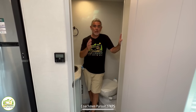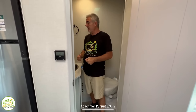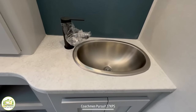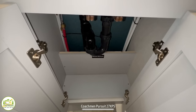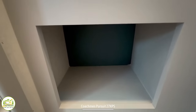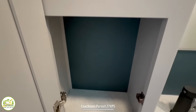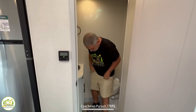On the other side of the mid bath across the hall from the shower, this is where your commode and vanity are located. There's a mirror on the wall above the vanity sink — a very good size sink — with a little bit of countertop space around it. There are cabinet doors below for storage, plus open storage, and a door that functions like a little linen closet inside the bathroom. There's also a receptacle just below the countertop for a hair dryer. As for the elbow test sitting on the commode — no luck on that side, but flying colors to the right.